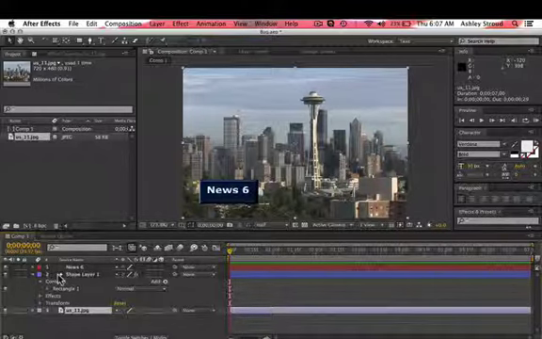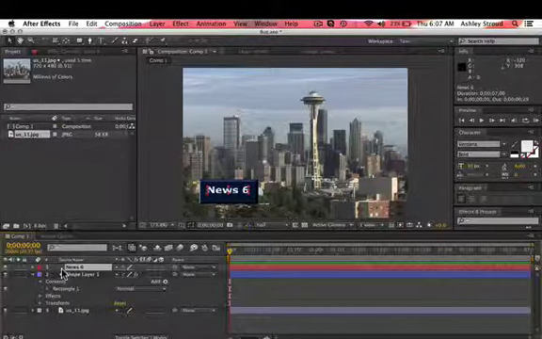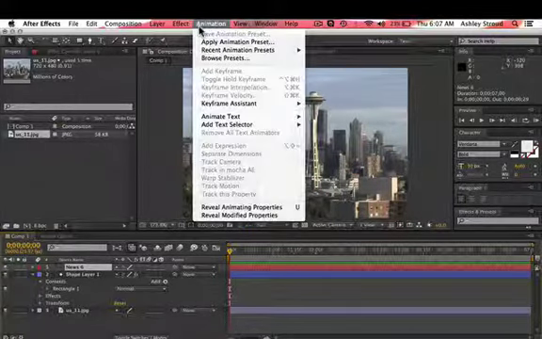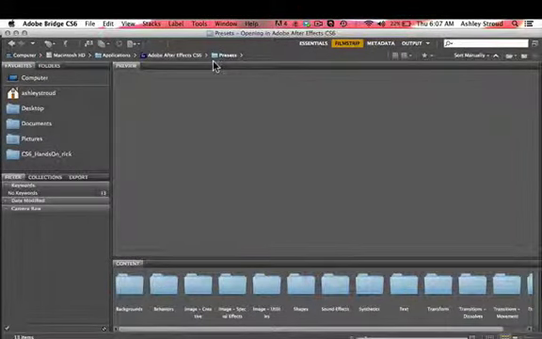Okay, so now we have our footage underneath, and we're going to take our news footage and put a nice little effect on it. So selecting your text layer, now we're going to click on Animation up in the menu bar, and we're going to Browse Presets, which when you hit that, it's going to open up Adobe Bridge.